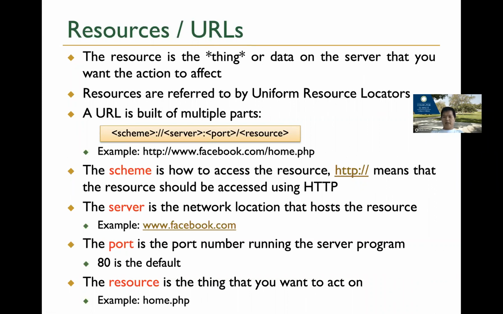So if it's 80, then we can just ignore it, because that's the most common use, so developers don't have to specify the port number every time. And then after that, you have another slash followed by all the paths to the specific resource. Okay, so this is the complete format of the URL.